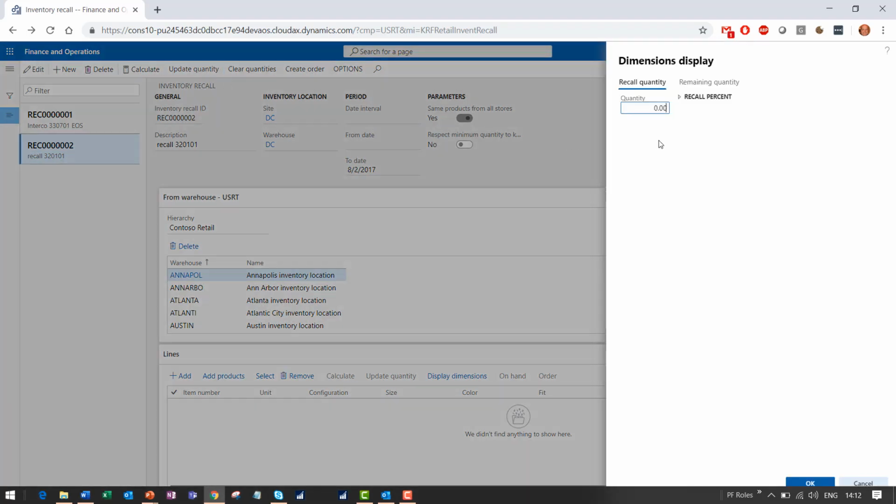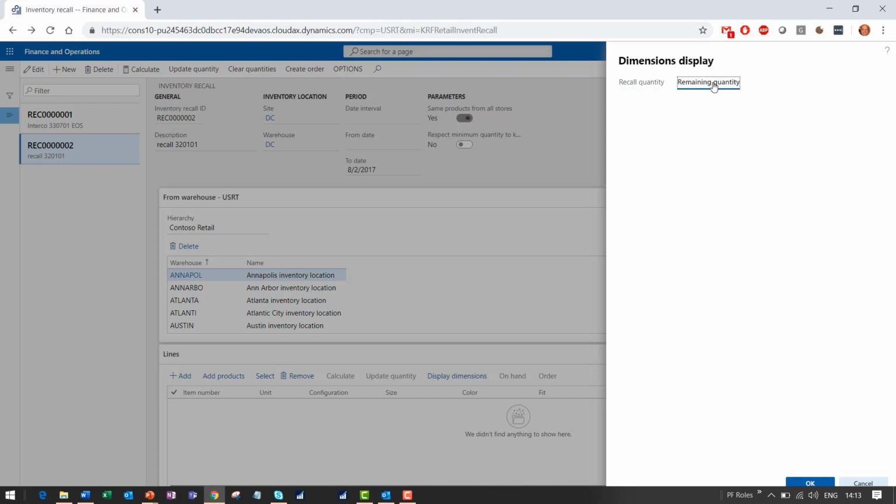Here we can define how many products should be sent back by the stores or how many should be kept, and what the result would be that should be sent back. We can define the recall quantity, telling the stores if we put 0 here, they have to send back everything. If we put a specific quantity here and they have more than that, they have to keep the surplus. We can define a percentage, so we can tell them send back 70% of everything you still have and keep 30, or the other way around.